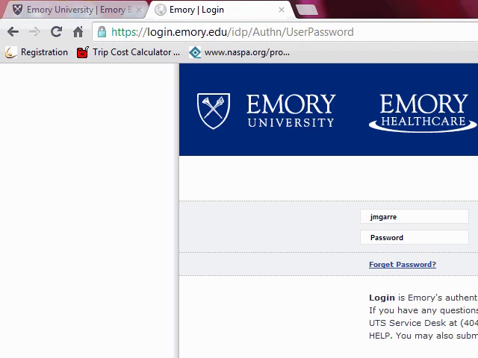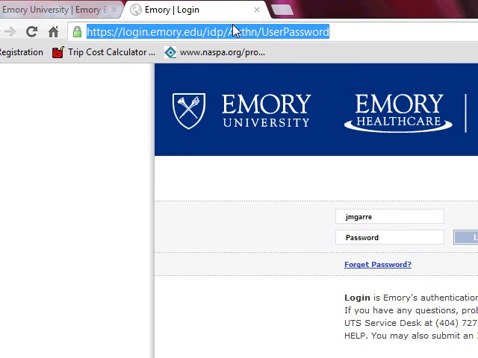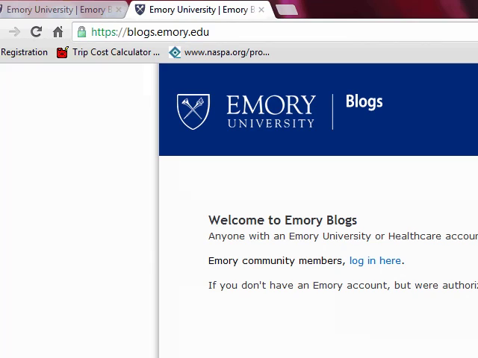Now that you have access to this, you can update it or add a new program at any point. But I will do a call every summer just to remind you to make sure that things are updated before the next academic year begins. But to update it, it's very, very simple and very user-friendly. I'm just going to walk through a few important things that I need you to know.